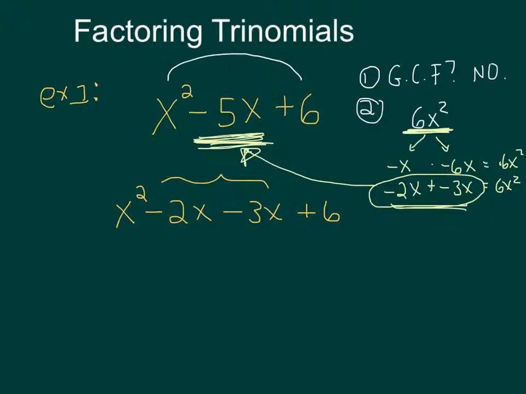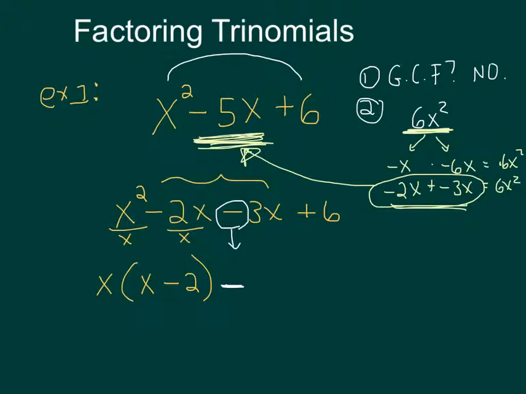Now what I'm going to do is look at the first two terms and say, well, what's the GCF between these two terms? Well, the GCF is x, right? They both have an x in common. When you're taking out a GCF, you're really just dividing. So I could even write this for myself and say divide both terms by x. I end up with x minus 2. Okay. The next key thing is to remember that whatever this sign is, you bring it right down. So negative.